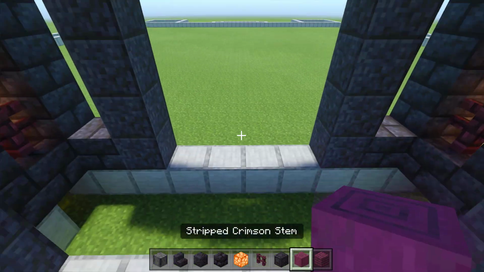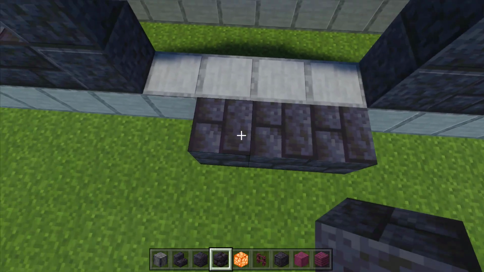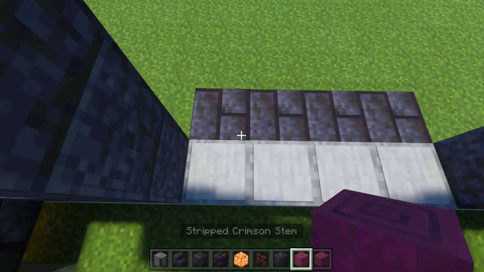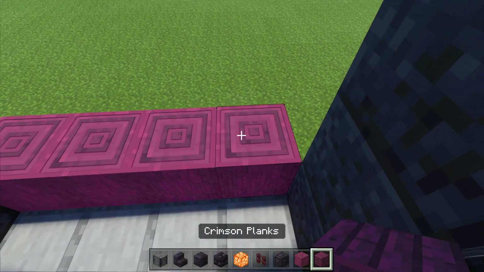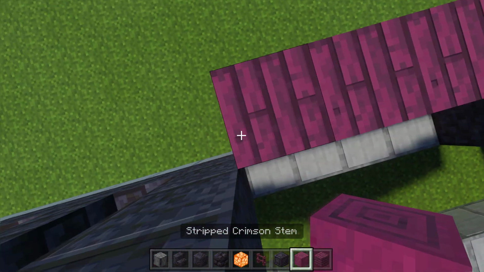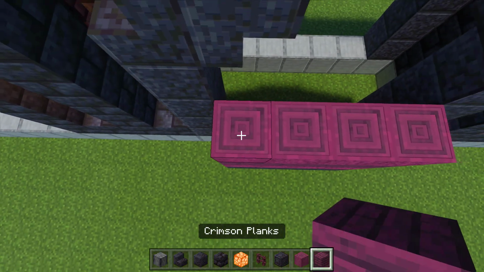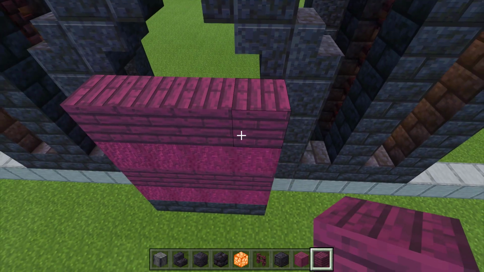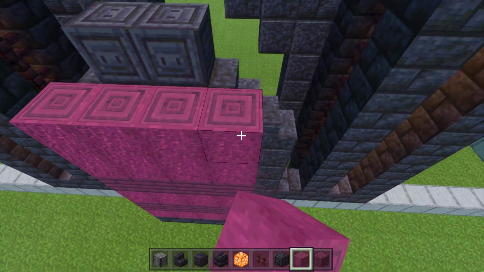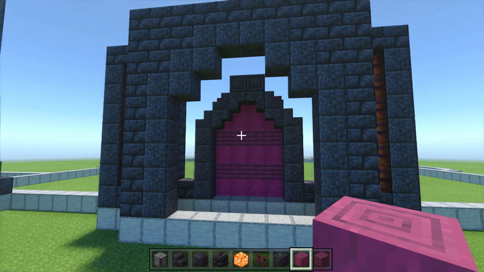Now go ahead and go on the inside. You can put a temporary block down if you want to start, or a floor. And then we're going to do our doorway. So our doorway is stripped crimson planks on the first level, and then crimson planks, and then stripped crimson planks. And then crimson planks, and then stripped crimson planks the rest of the way. And then when you're done, your door should look like that.